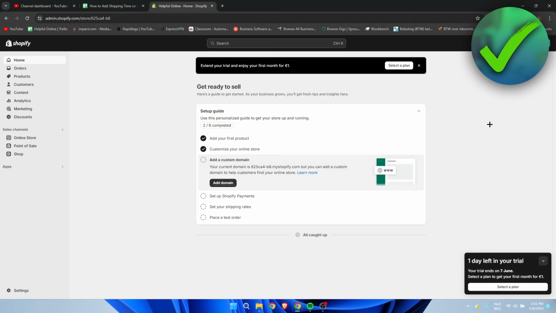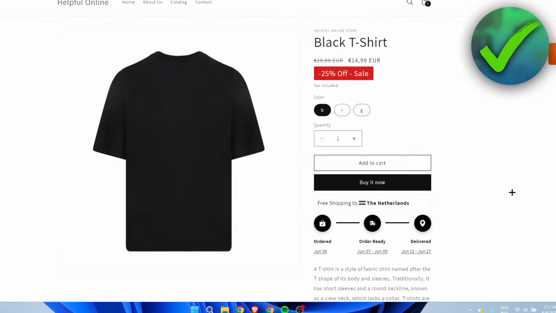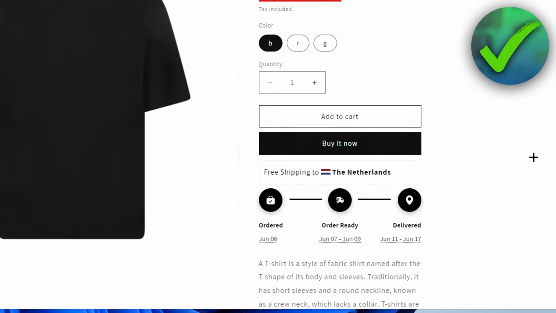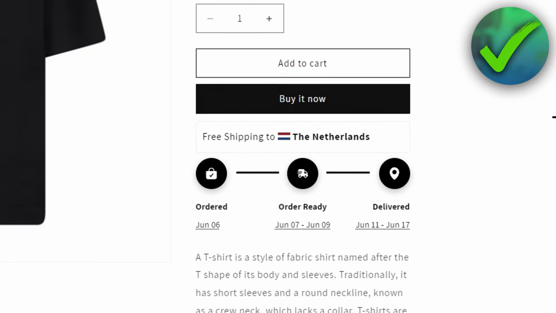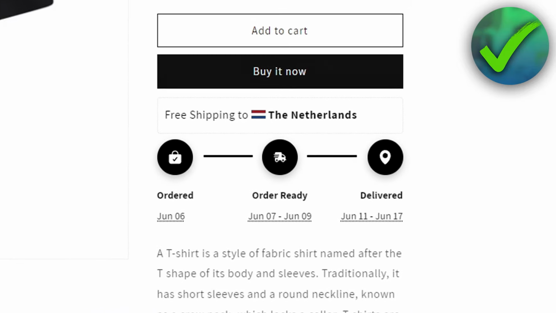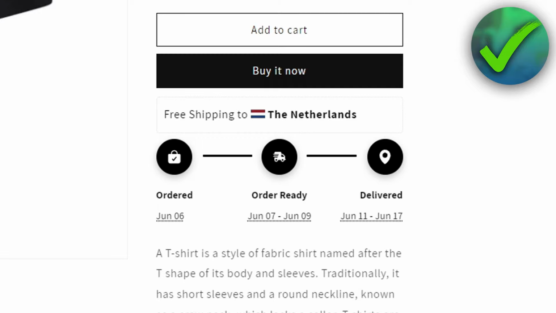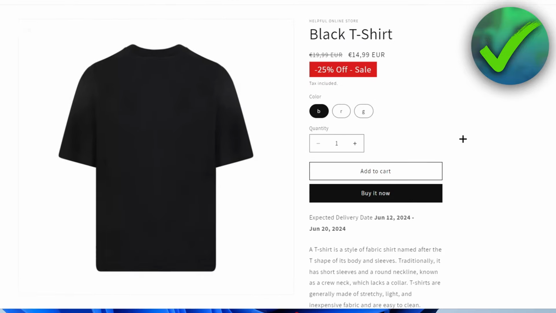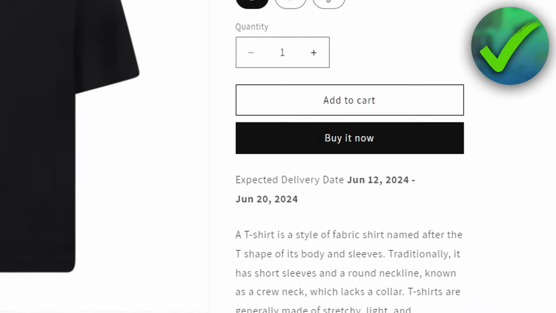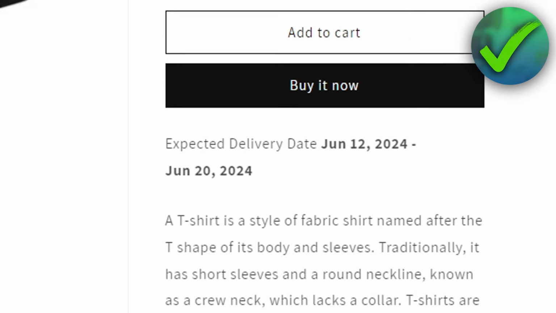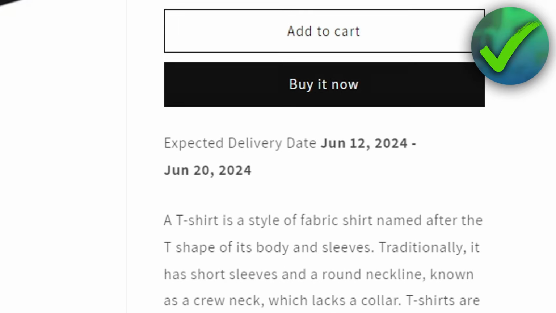Now I'm going to show you guys two ways or two methods to do this. One of them is more detailed and you can see lots of stuff going on at the same time. It might be a little bit too much for some people, but some people may like it. And the other one is way more simplistic. You can just simply see the estimated date and that is pretty much it.